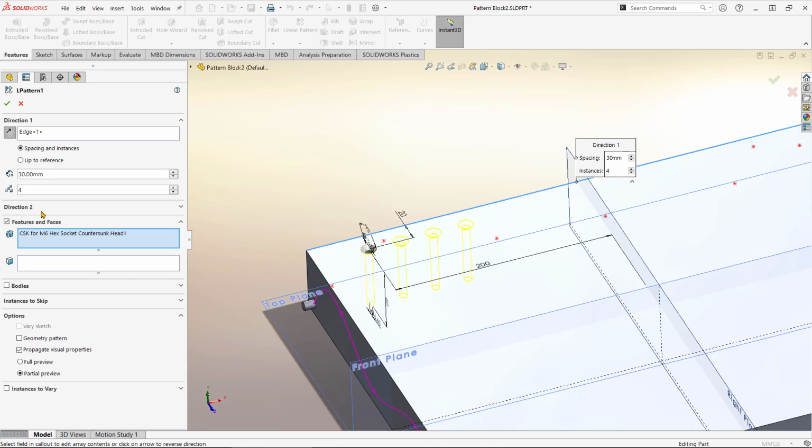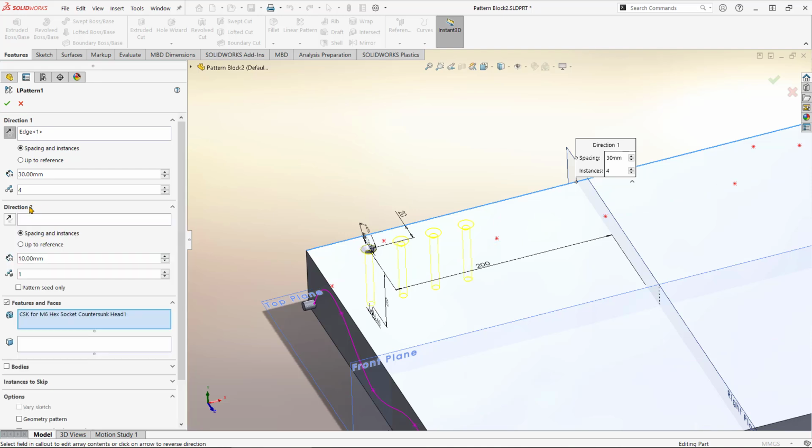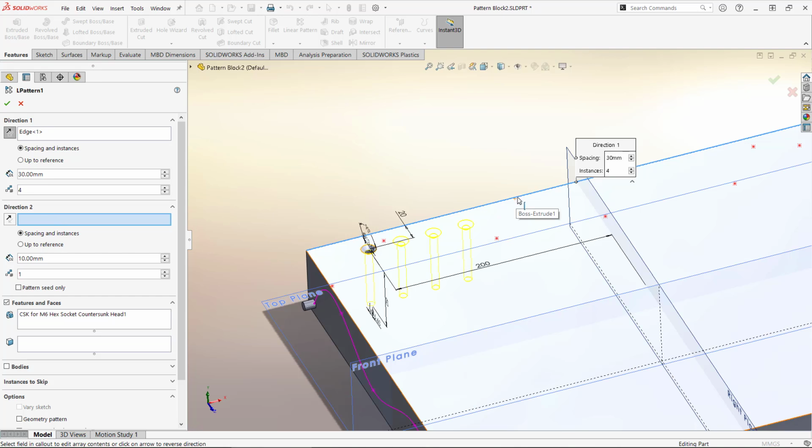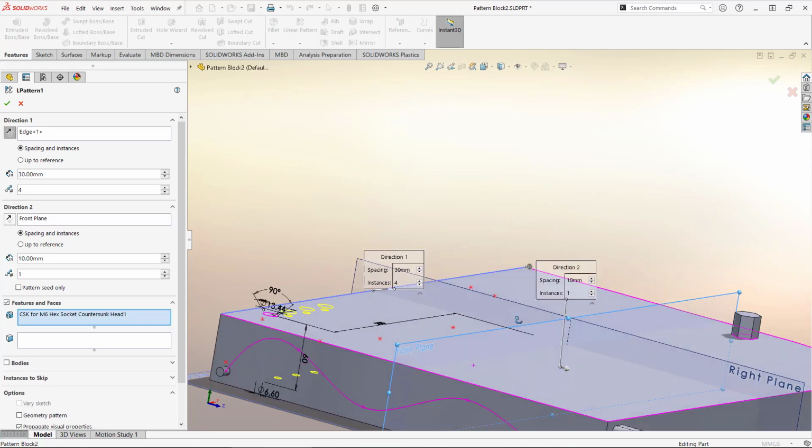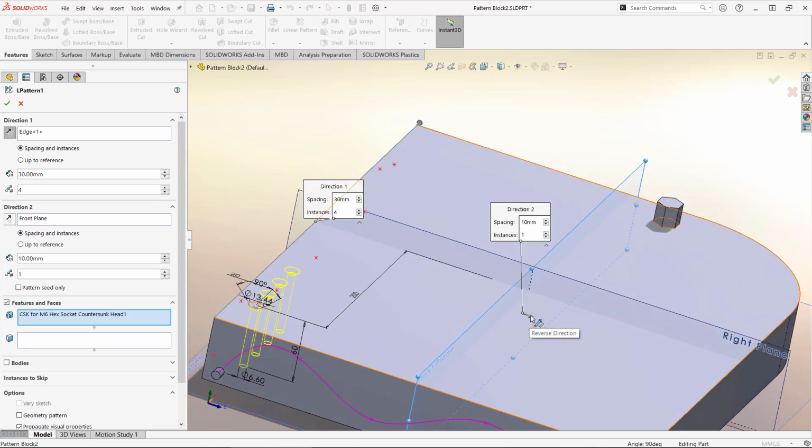So as I said when I was setting this up, we weren't going to set up a direction number 2, but we are going to do that now. So I'm going to click on that option and select that entry box for pattern direction. Now you remember we used the edge as a direction reference for the first direction. Well, we don't have to use edges, we can also use planes. So I'm going to use the front plane in this instance. And what the system does, it interprets that to mean normal to the plane. So you can see the arrow for the second direction there. It's not along the plane, as in line or parallel with the plane. It's perpendicular to the plane or normal to the plane.